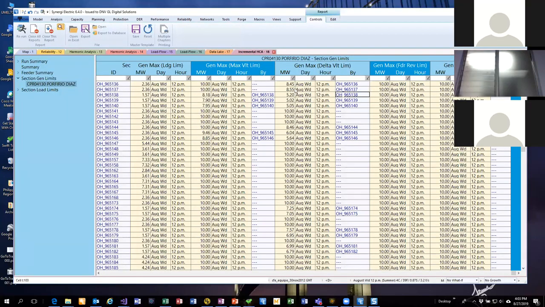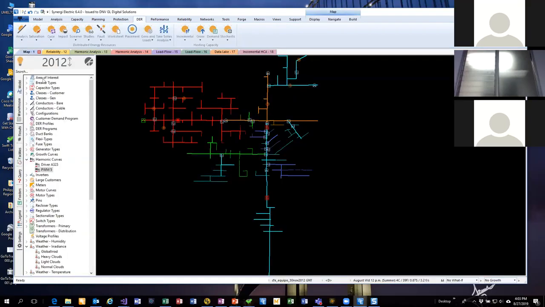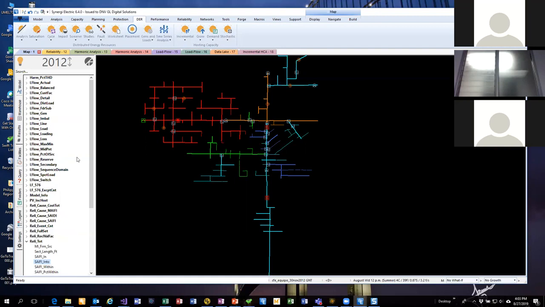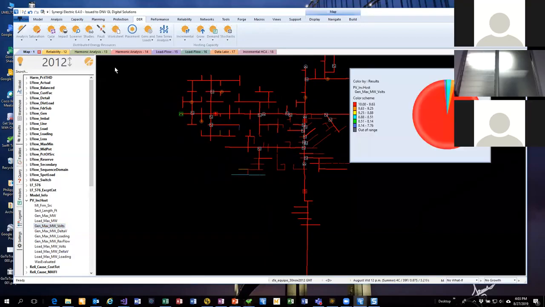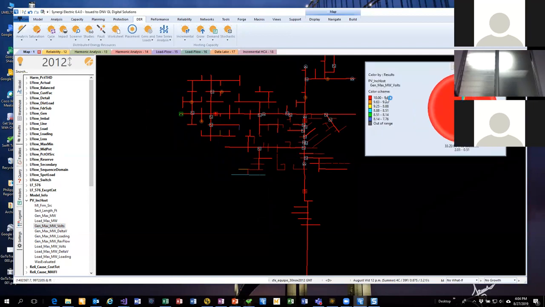So there is a lot of information on the hosting capacity, and then you can color the results here for incremental hosting. We were looking at maximum generation, but we can also see what's the maximum generation if we're limited by voltage. And so now everything is red because it's at my 10 megawatt overall maximum, but I can see a few sections here that aren't red.